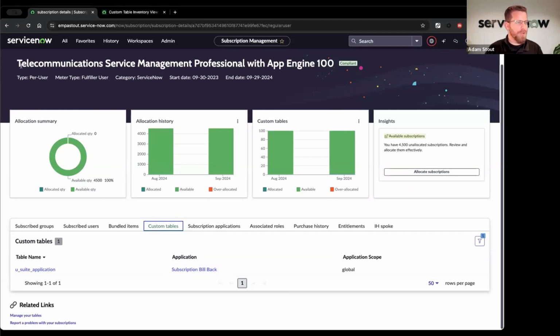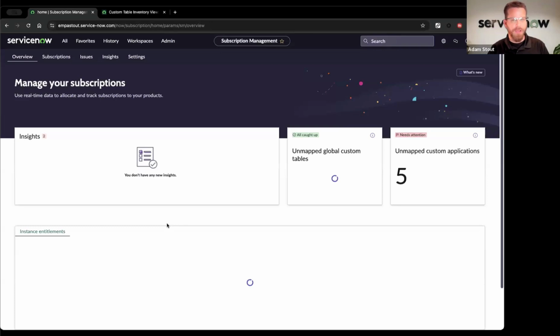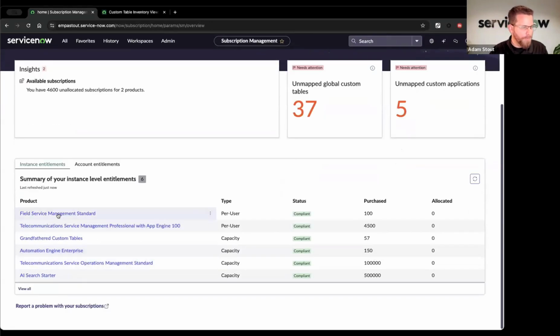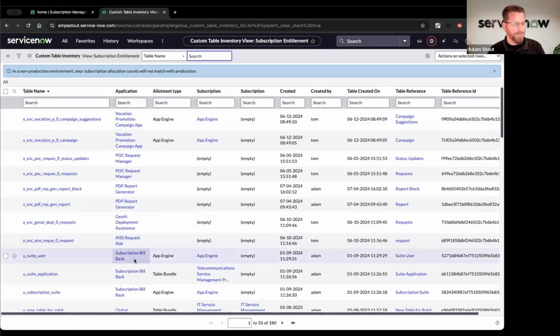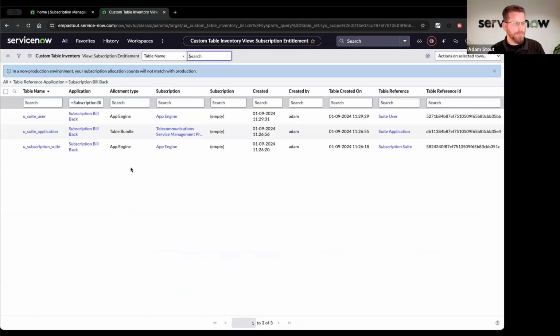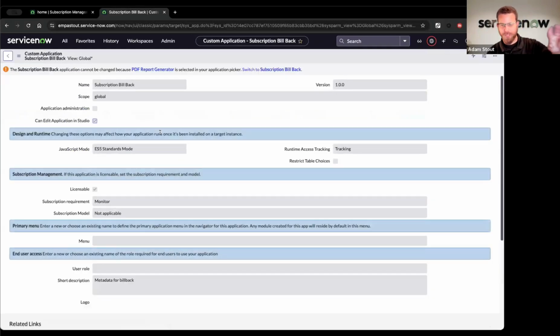Now I want to change it. So I want to go make sure I know which subscriptions I have. So we have it in telecom, but let's say I don't want this to be telecom. I want to map it to FSM, the field service management. So I'm going to come in here and we are going to look for subscription bill back. I'm going to go to the app for subscription bill back. By the way, that was demoed. This actually can't exist where it's split. Grandfather can be. Grandfathers you can map at the table level to come through because they are a finite number of tables. But let's assume that this is in here.